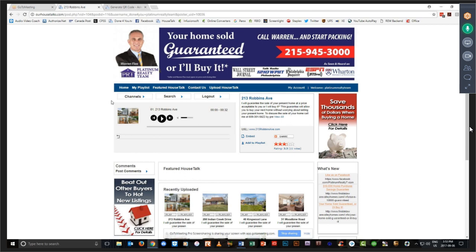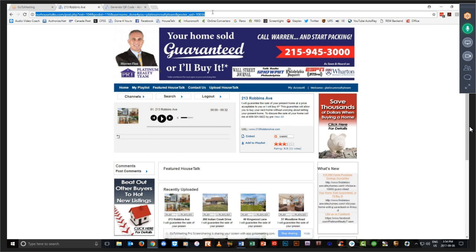So let's say for this instance we have 213 Robbins Avenue. Now this up here is the link that HouseTalk has generated for this listing. You will most likely redirect this link to a purchased URL such as 213robinsavenue.com or awesomepennsylvaniahomedeal.com, something like that.